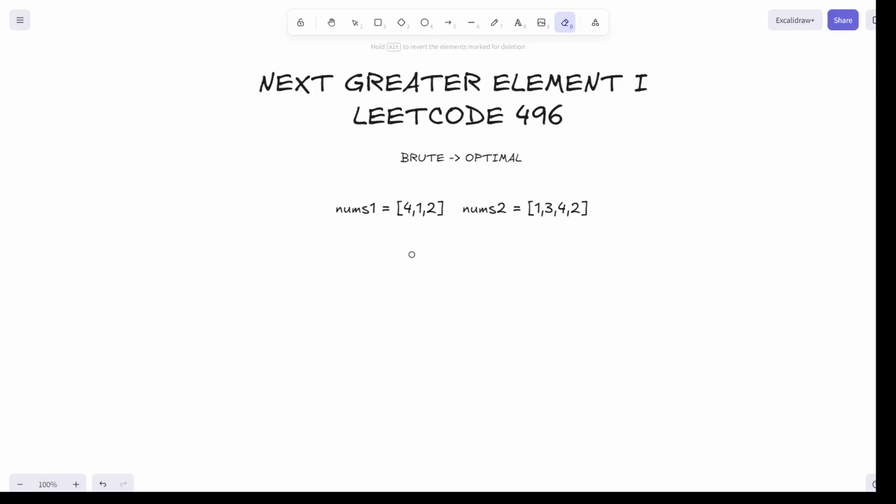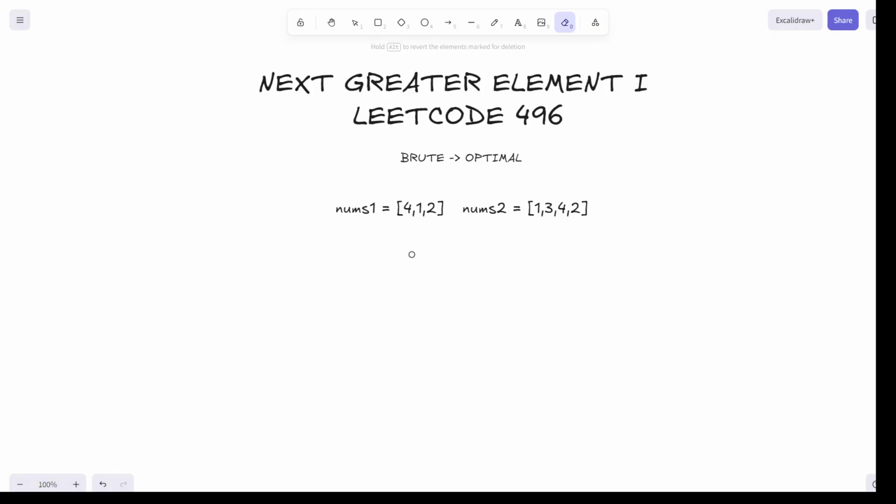So now think of it like this: for every element in nums1, first we'll find where that element exists in nums2. Once we know its position, simply keep moving towards the right, and the moment we find a greater element, stop searching. This is the basic brute force approach that we can think of, right?